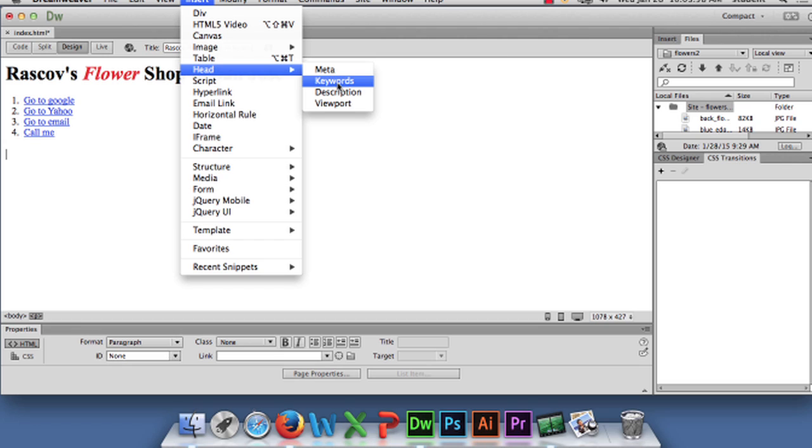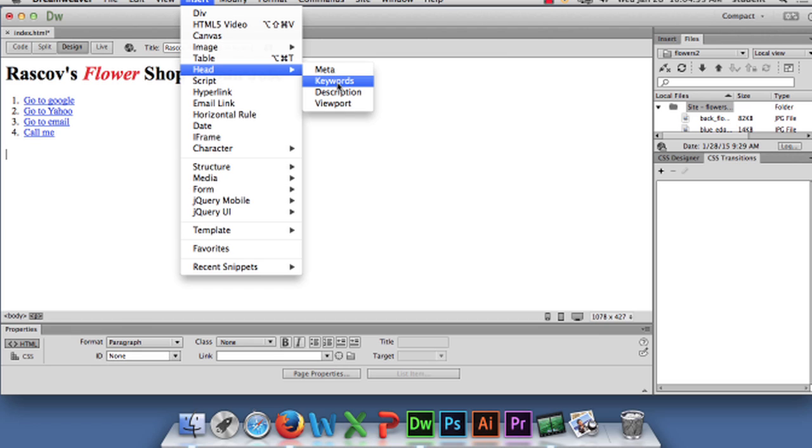Keywords is a list of keywords, but Google doesn't use keywords, so I don't really put keywords in. Okay, keywords was an old way we used to do ranking in like Excite or Yahoo and things like that. All the old search engines used to use keywords. The problem with keywords is it was just a list of words associated with your website, so that the search engine knew where to put you in a category. The problem was people were just making up words, right? I would make a website that didn't have anything to do with porn, but I would just put XXX, XXX, XXX, so that I would rank, and when people are searching for porn, hey, my website came up, yeah, woo. It was a common problem.